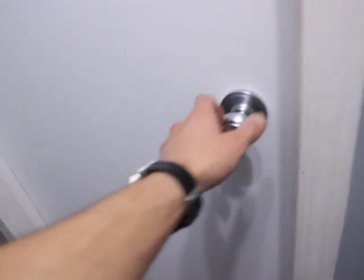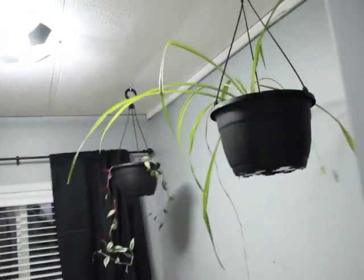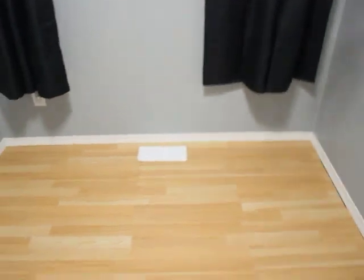A little window in the hallway there. Furnace is right there. And this is bedroom number two. That door actually stays open. Again, little closet. Bedrooms pretty much match each other. This one's a little bit bigger. Flat to the other side. And again, with this one, I'm looking to rent it out, so I fixed it up. Window trim, curtains, curtain rod, new heat register, and obviously baseboards. So, yeah.